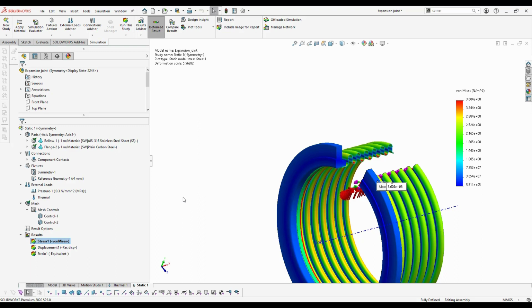So kind of coming back through what we've done here is first on the model side, we added a cut just to simplify our study setup and reduce our solve time. Then we came in and did our thermal analysis first that we set up as a 2D analysis, specified our mechanism of heat transfer, our temperature input, and then ran the analysis and then brought that result to look at the stresses that we get from that thermal load. So that's the overall process whenever you're running a thermal study or looking at the stress results of a thermal study. We'd first just do the thermal and then bring that into the static.